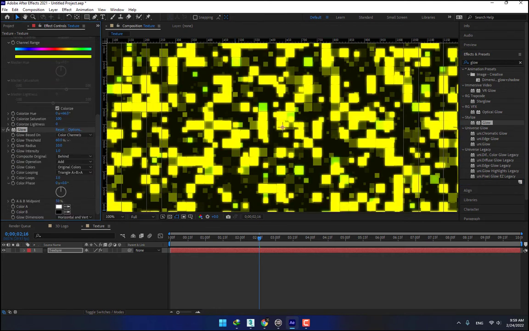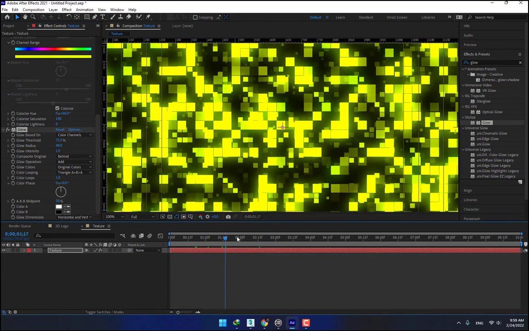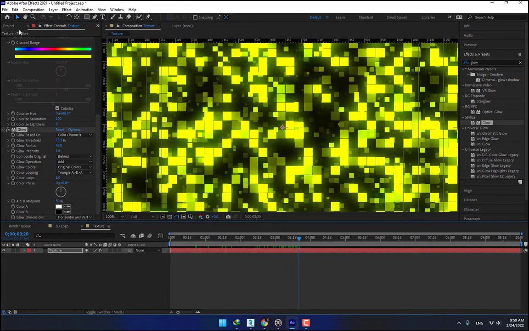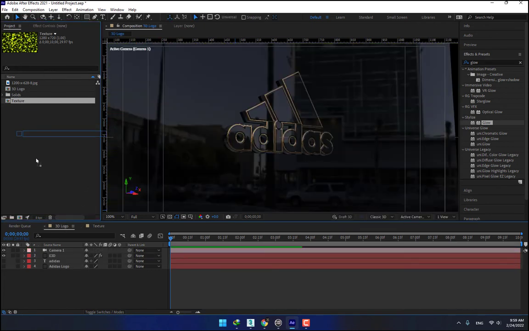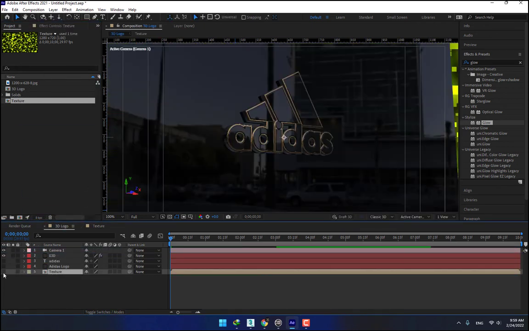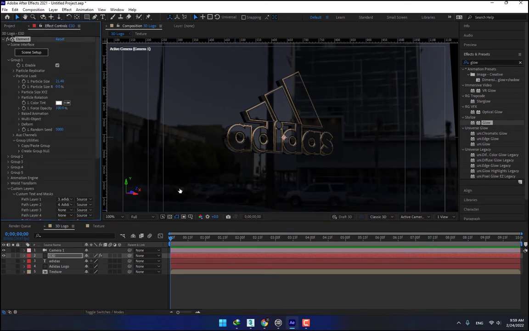This is the glow effect. Play now. Okay, go back to project and drop the texture down of the layer, 3D logo, down layer, and go back to select the Element 3D layer and scene setup.